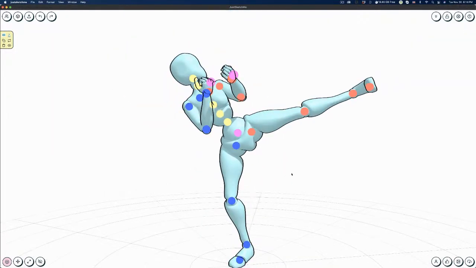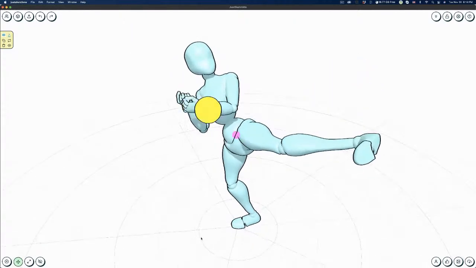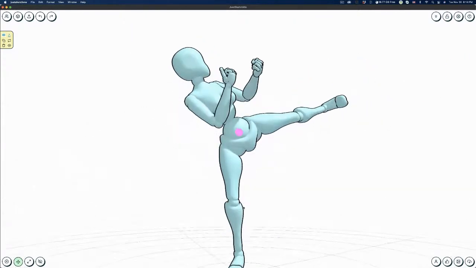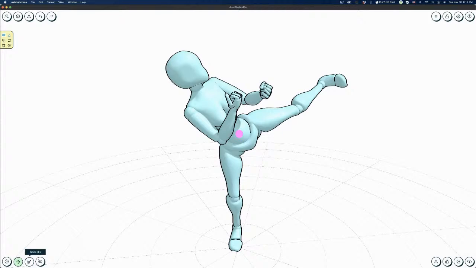You can zoom in and out just by, I have a magic mouse, but just by sliding your mouse forward or backward, like sliding your finger forward or backward. And you'll see here, right now we are by default on manipulate joints, but you can also click on move. That gives you different ways of moving. We can scale it, and we can turn off the tools just so that we can see this part here.